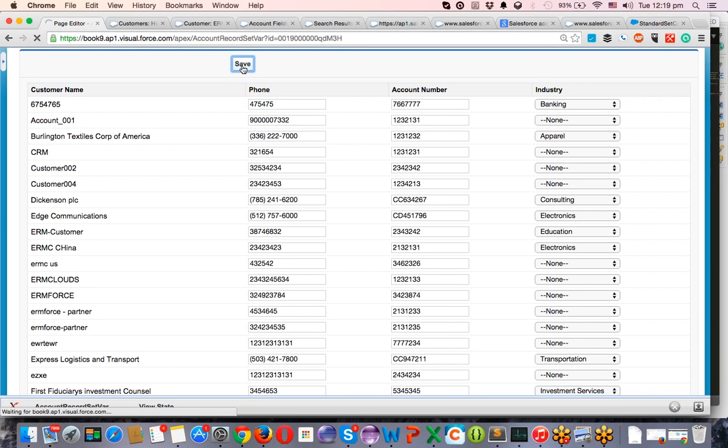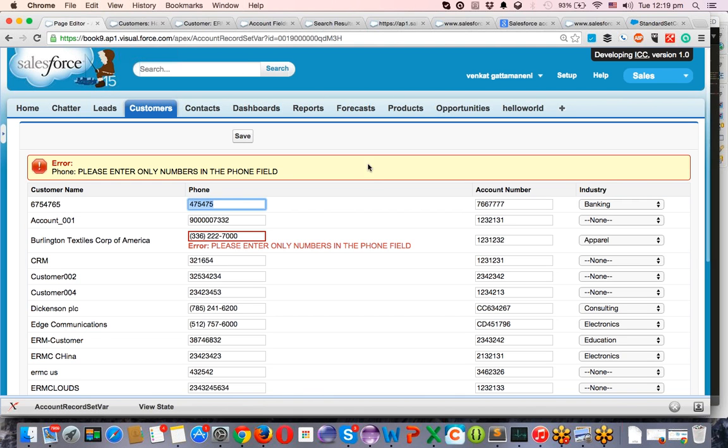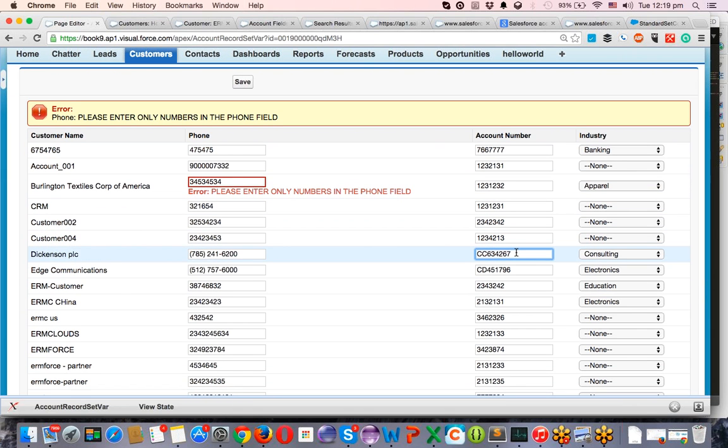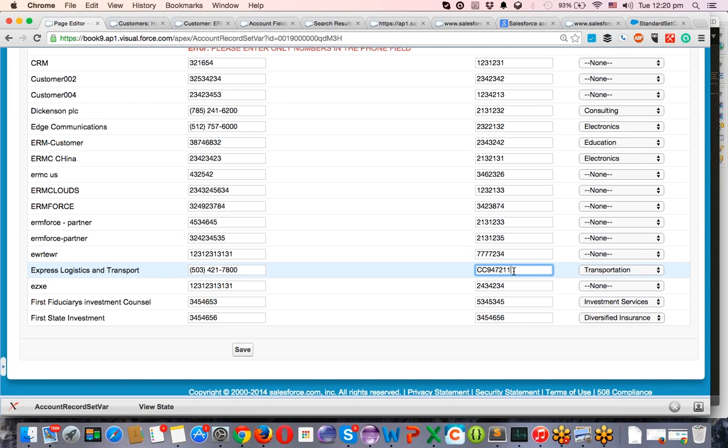I'm trying to save it now. It also throws some error. I'm clicking on save now.